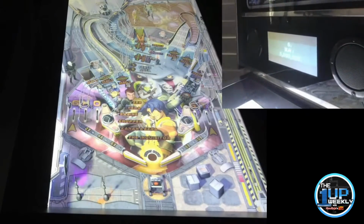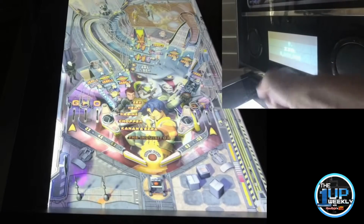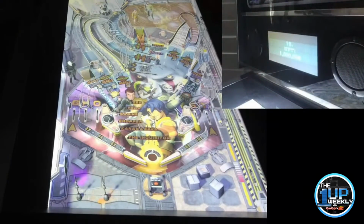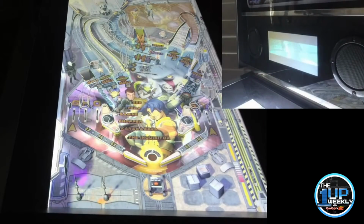It does, but here's the problem. This light from the playfield right here, the glare is on this, but when you're facing in front of it, looking dead on, you don't see that. Okay. It is what it is. That's a bummer. I really want you guys to see that. It looks so good. I don't know what else to do.